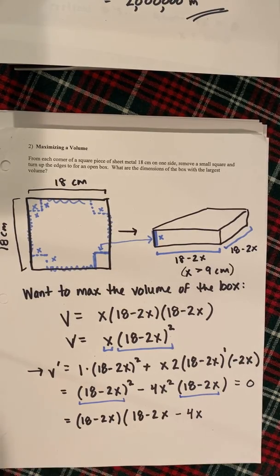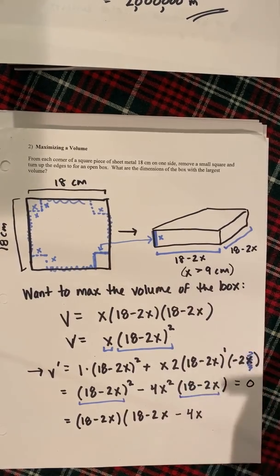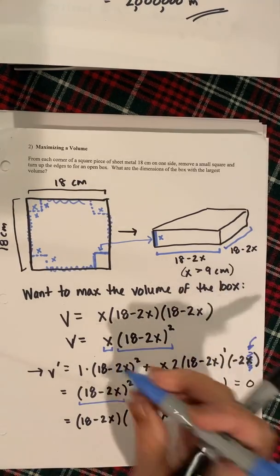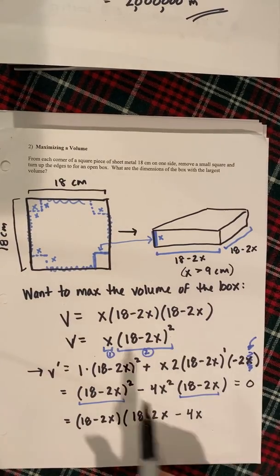Ooh, oh no, I lost something. Sorry, hold on, go back pedal. This is not right. We don't want this x in here. Be careful, I made a mistake. Let's go back up here. When I took the derivative of the first and the derivative of the second, I made a mistake and I made my problem much more complicated.